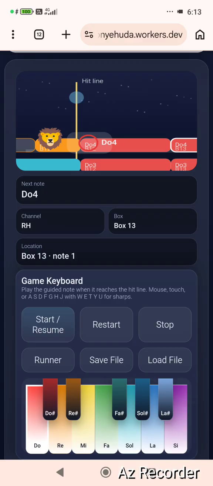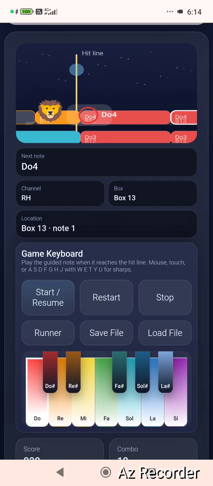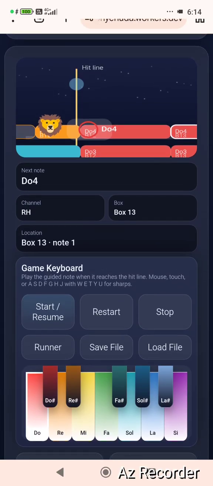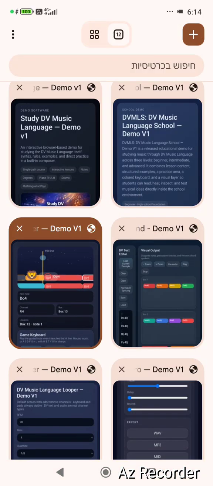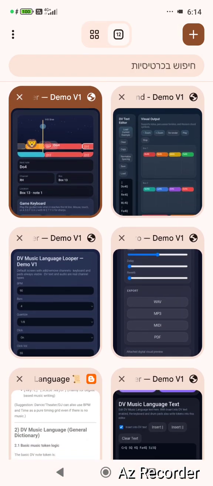And you see that the sharps are a mix of the two notes that are between them. For example, Do diez, it's a mix of the color of Do and Re. That's Do here, it's red, Re, orange, Mi, yellow, Fa, green, Sol, turquoise, La, blue, and Si, it's purple. So when I developed this visual layer and I have the keyboard and all this, I could also create this game, and that's a very nice addition to the ecosystem of Divi music language.